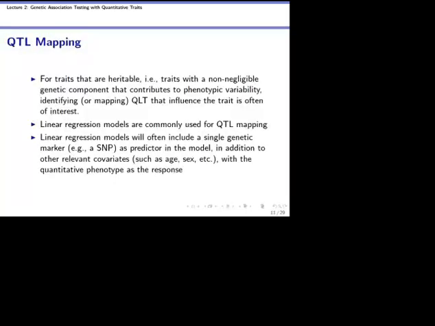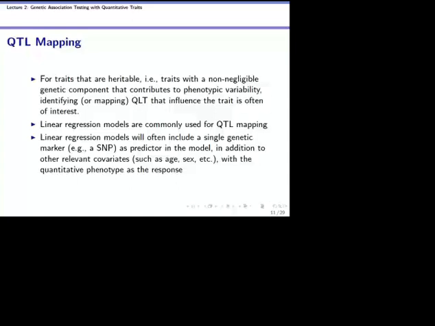So for traits that are heritable, there's a non-negligible genetic component that contributes to phenotypic variability. Identifying genetic influence on traits: often you'll see heritability studies done first before they even do any genetic studies. You want to know whether or not a trait is heritable, that there is a genetic component, even before you do a study. There are a lot of ways to go about doing that, but you might also look at pedigrees, for example, to see whether people who have high blood pressure have children with high blood pressure and so forth. So you need to know before you do a study whether or not it's a genetic trait, and heritability is one way to do that.